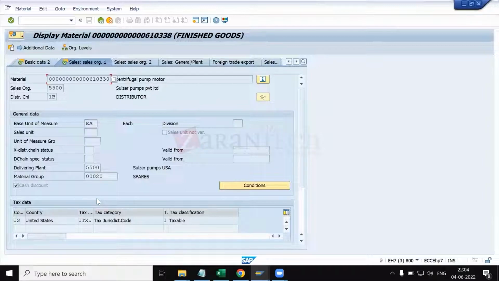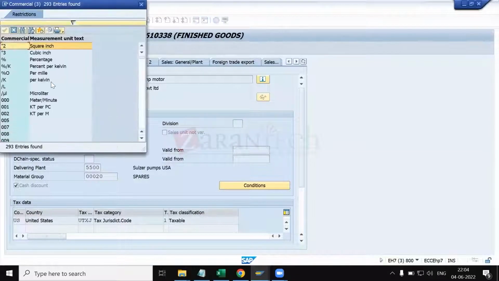But there might be chances that their salespeople want a further categorization of this product in some other unit of measure.